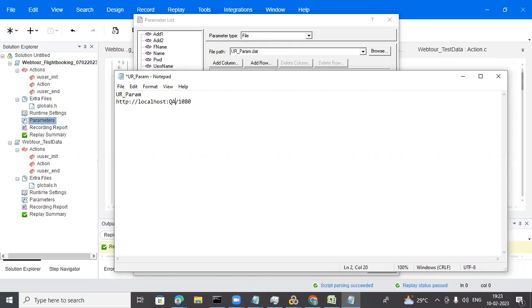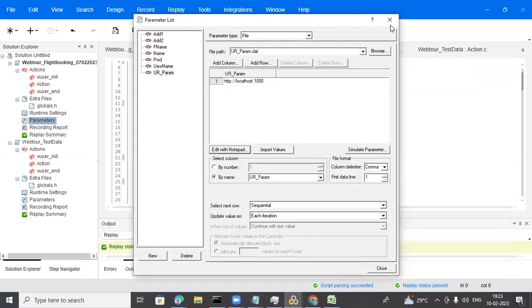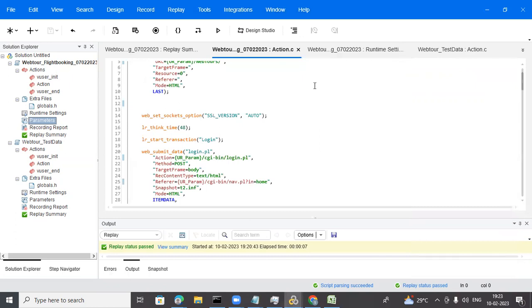Okay, even when we are navigating from one web page to another web page, you are saying the total URL will not change? Yes. See, you can observe in the script that after the URL some other part will be there.